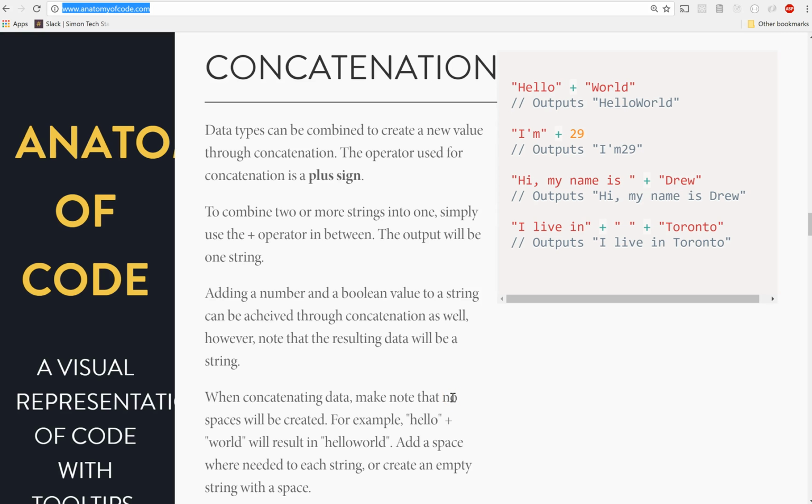We're now into concatenation. This is one of my favorite words to say. It just sounds fun when you say it. Concatenation. Concatenacion. Right? It does sound like you're saying big words, like you know a lot of things about some things. Does anyone know what concatenation means in Latin?